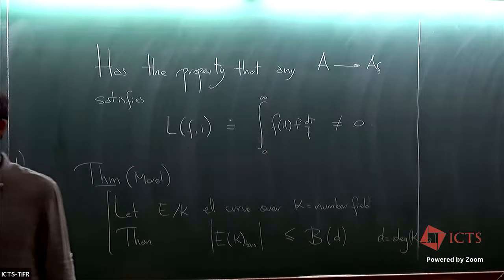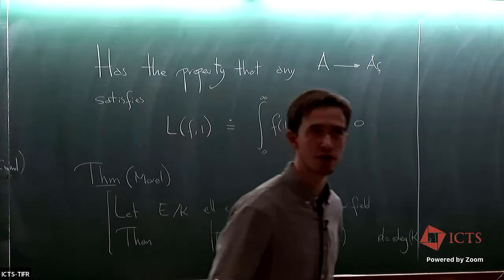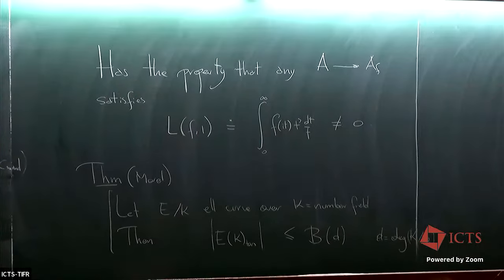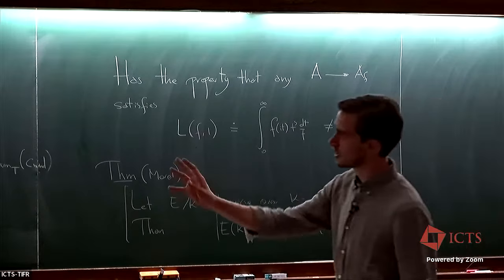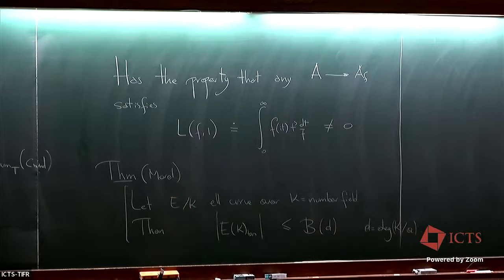And in fact, they've already been used in some of the other lectures. Yesterday, I think Jennifer already used these kinds of analytic methods to show that some of the examples that she was treating did have rank 0 or did have rank 1 or etc. So those kinds of statements are typically verified using these pieces of partial progress towards the Birch and Swinnerton-Dyer conjecture, which in practice are very powerful.